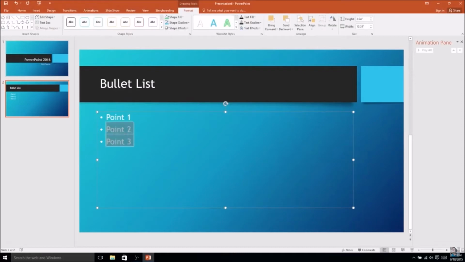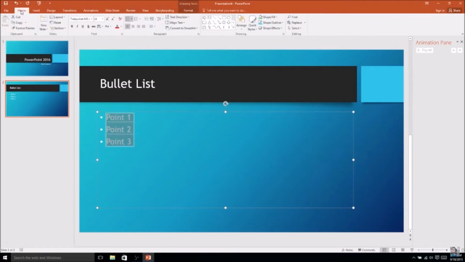Now, if you don't want bulleted points, you always have the option on the Home tab of choosing numbered points instead. So a numbered list is going to have numbers, bulleted points, obviously going to be those little dots. Not every theme is actually going to have the dots, though. Some themes remove that entirely, but they can still be a list without the dots. Okay, let's move on to the next slide.